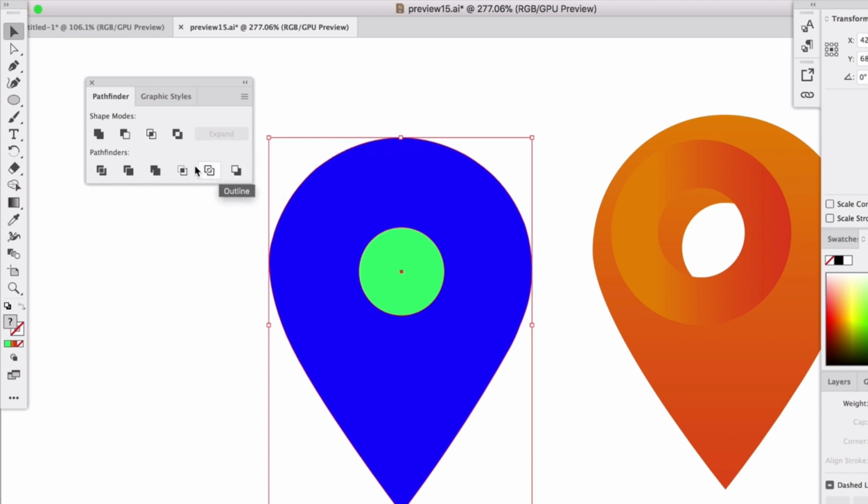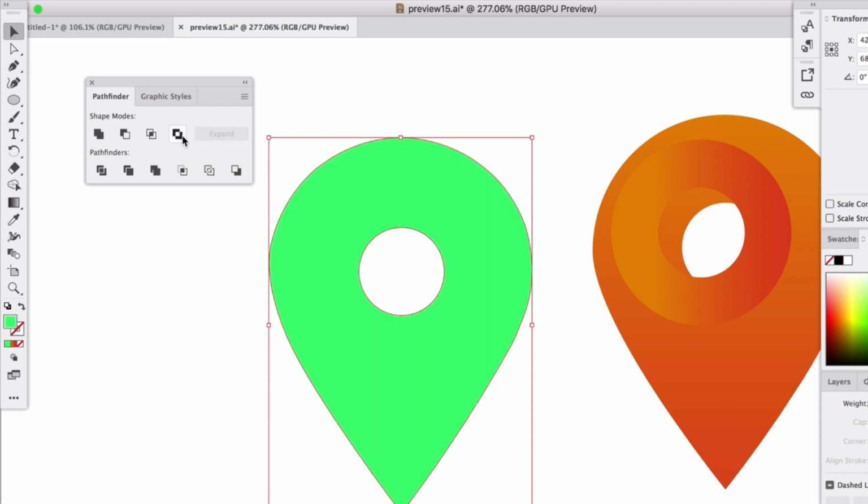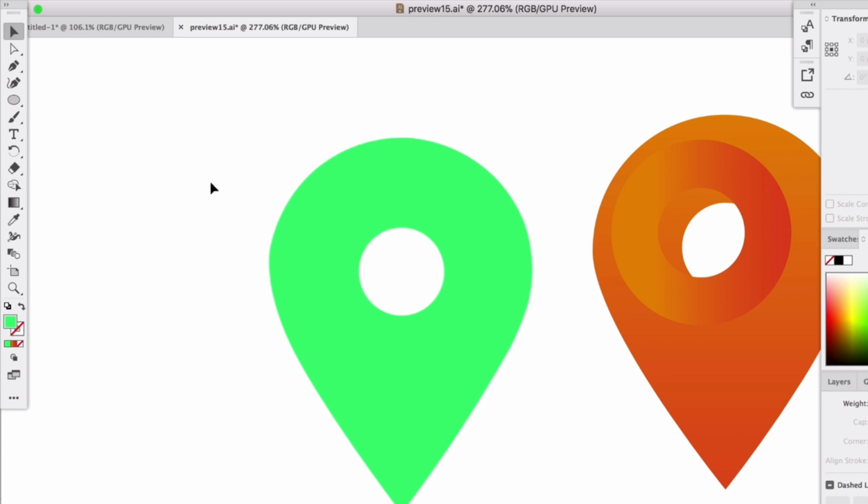There's divide, minus back. There's a few different ones. But in this case, I selected both and I went up to exclude. So it's going to exclude that centerpiece. And so now I accomplished the same goal. I personally like the Shape Builder tool because I think it's more friendly to use. But if you didn't have that as an option, the Pathfinder tool will do just what we just did with the Shape Builder tool. So great. So now we're back to where we were.